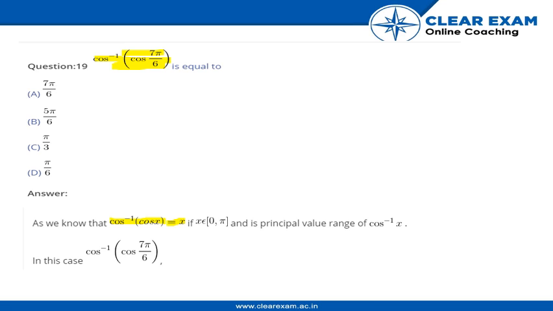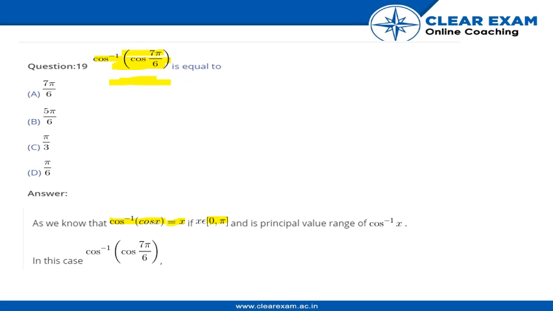is equal to x, and the range of cos inverse is 0 to pi. Let's try applying this formula on the given expression. When we apply the formula, we get our answer as 7 pi upon 6. But we have to be careful whether 7 pi upon 6 lies in the range of cos inverse or not. Let's see. No, 7 pi upon 6 does not lie in the range of cos inverse, I mean 0 to pi. So we have to think of some other way.